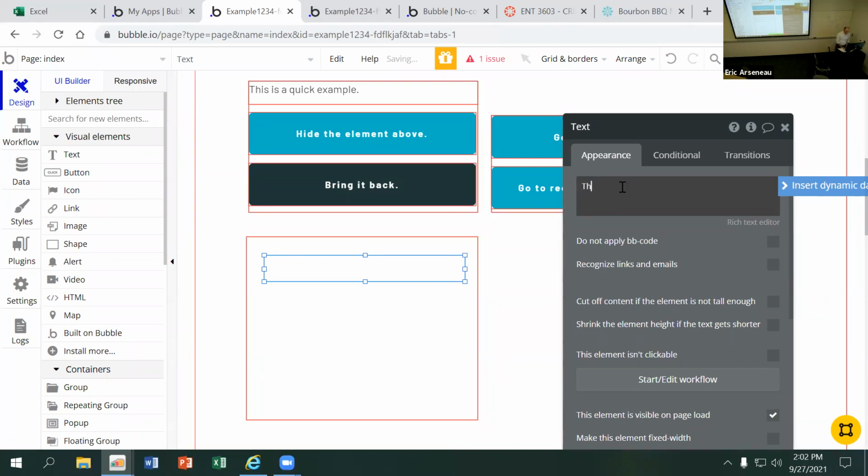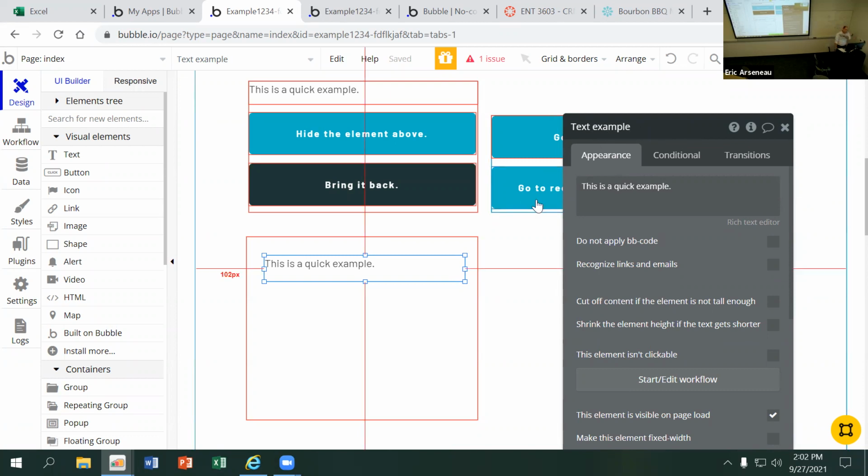So we're just going to say this is a quick example. And let's rename the text element from text whatever to just text example. You can hit enter to make that element stick.